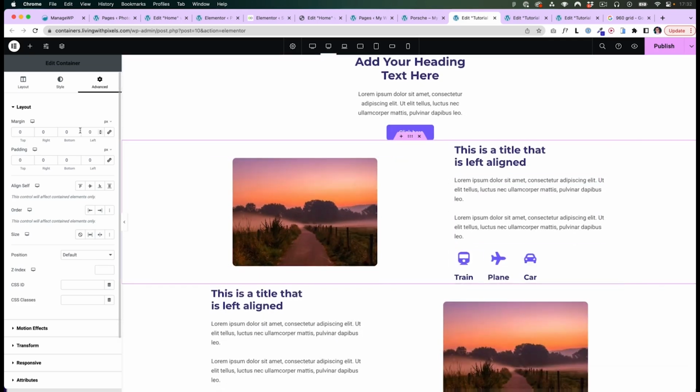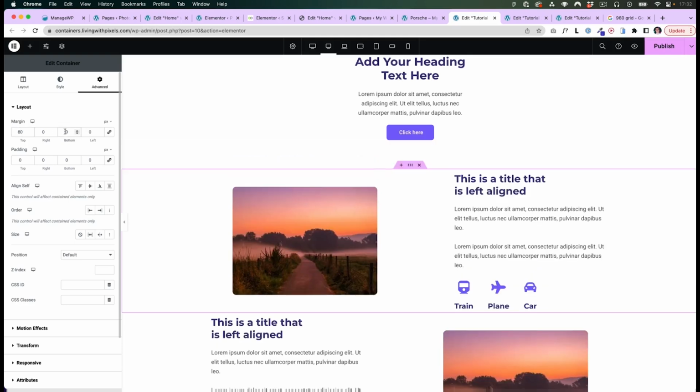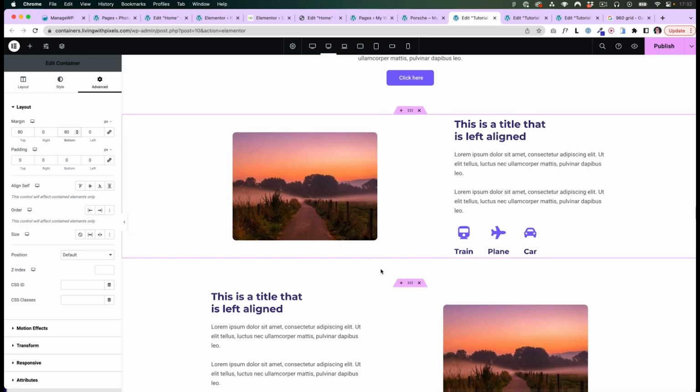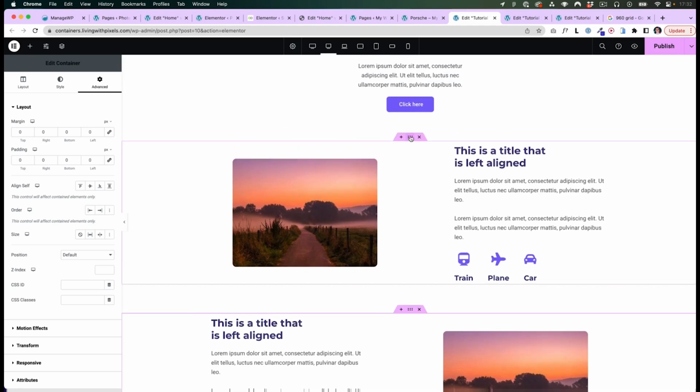This looks like it works. So for example, let's put 80 on the top here and 80 on the bottom. Visually, this looks pretty good, right? Because it creates some space in between. But the space from this section to this section is kind of like nobody's land. Kind of like this picture. You cannot do anything in here anymore. You have no control over it. Because with margin, you just push the other item away. So nothing can be done with this space. So that's not really a good way to do it.